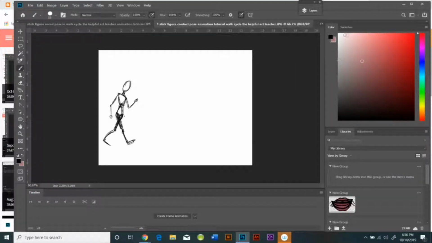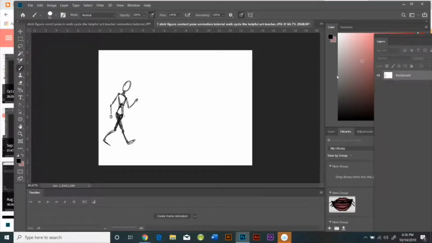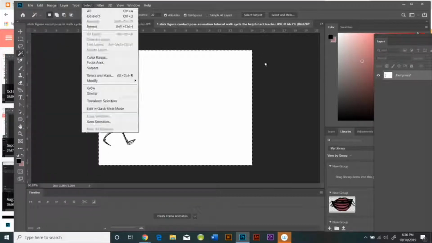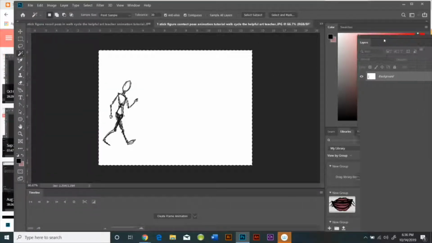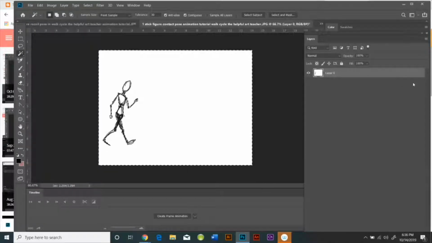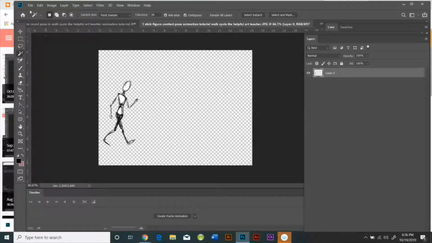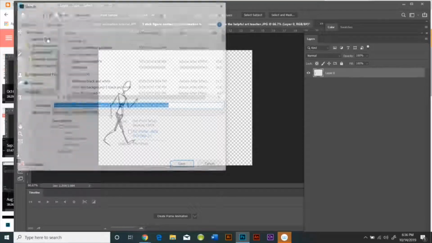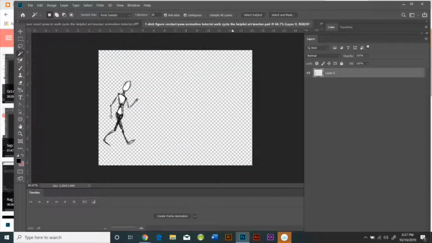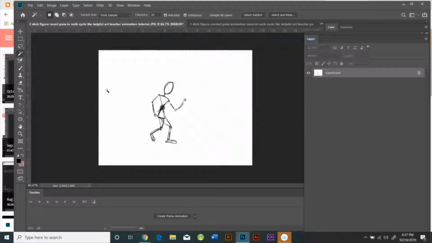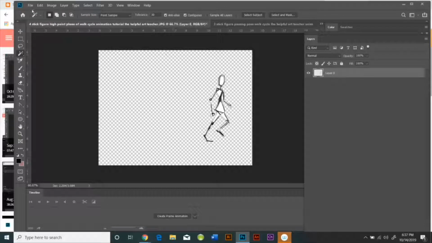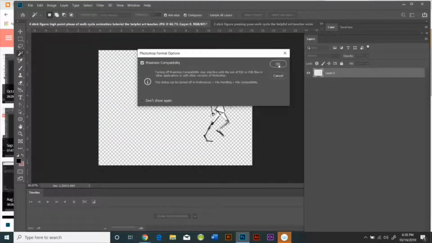Then you're going to do File, Scripts, Load Images into Stack. Just like you did with the bouncing ball animation, you're going to be loading all 4 of the figures from the walk cycle into an image stack. So I'm just very quickly deleting the background from all 4 of the files. I'm saving each one as a Photoshop file, and now I'm going to load the images into a stack. I'm just skipping through all 4 files because you already know how to do that.